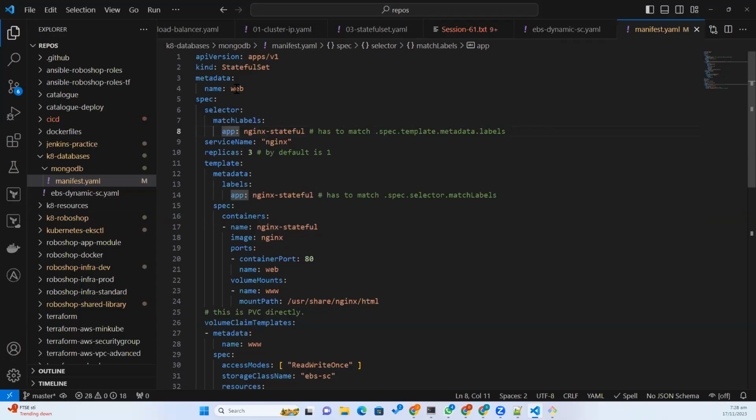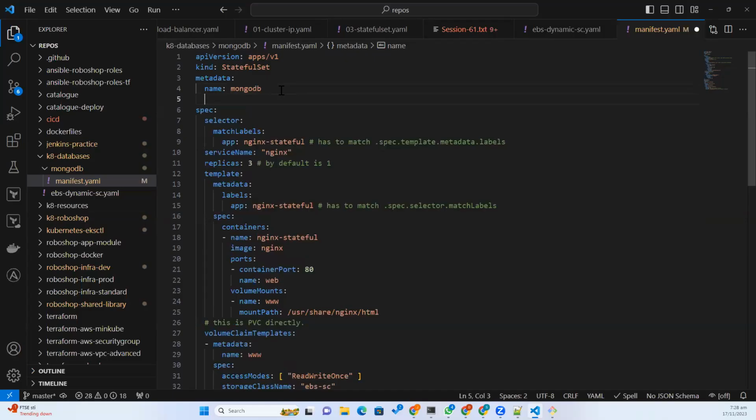So we need to change here. Name is going to be MongoDB, and then selectors can give labels here itself.